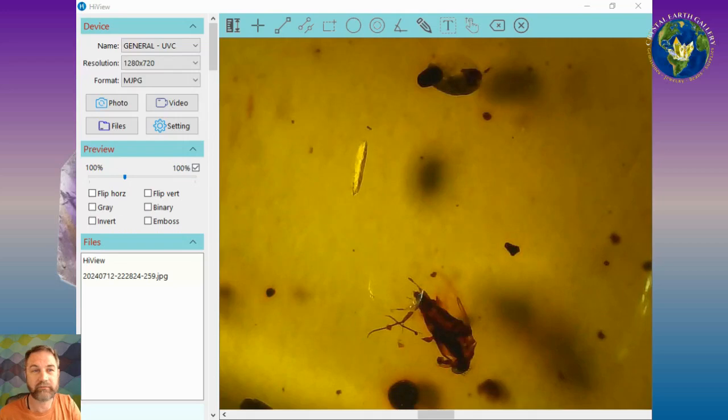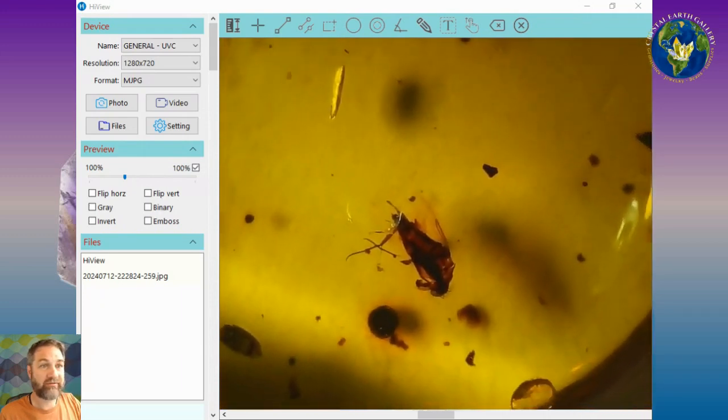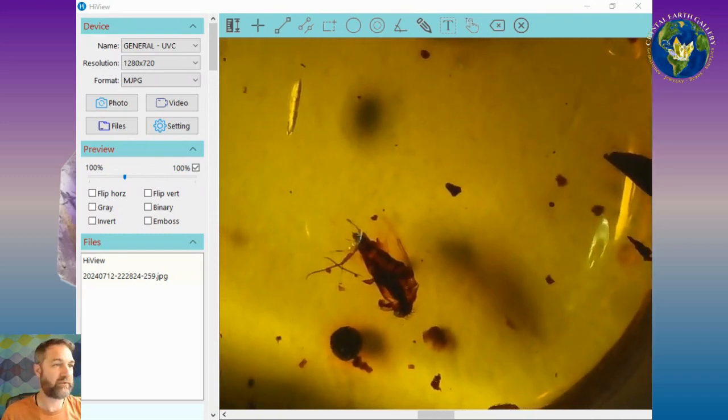So let's get started. We have our microscope here that we're going to zoom in on a few pieces of amber. These are all going to be $10 pieces, so let's see what we get with a $10 piece. Here we have our VS11, and this is a nice piece here. It does show some hairs on the end of this piece, which is pretty cool.